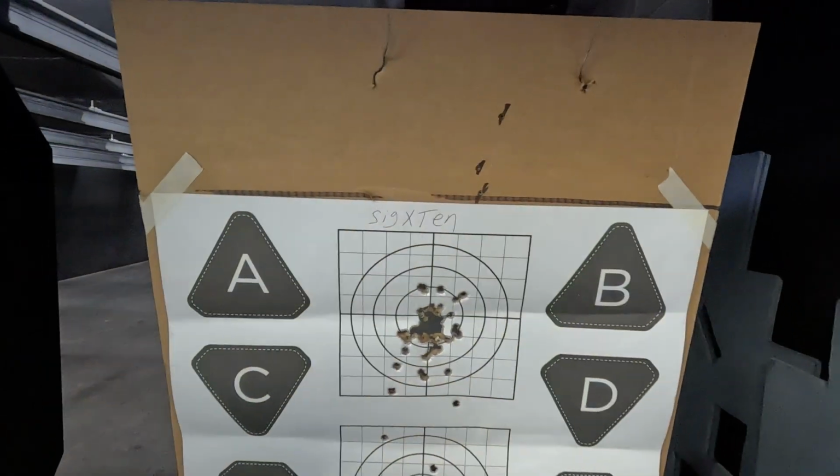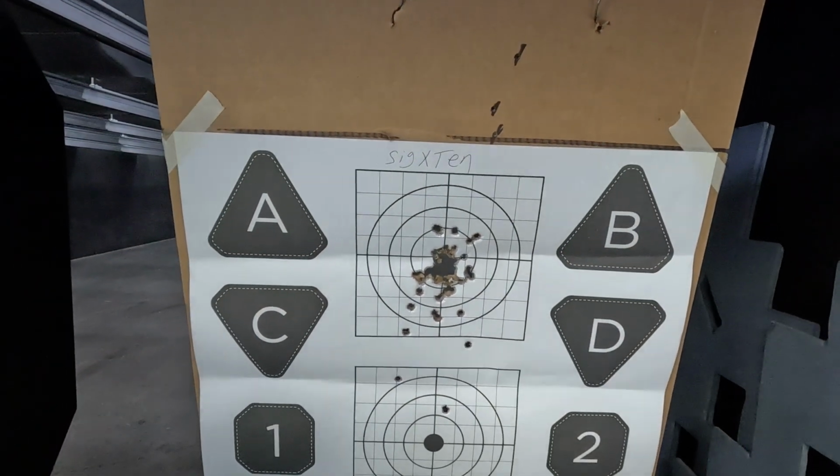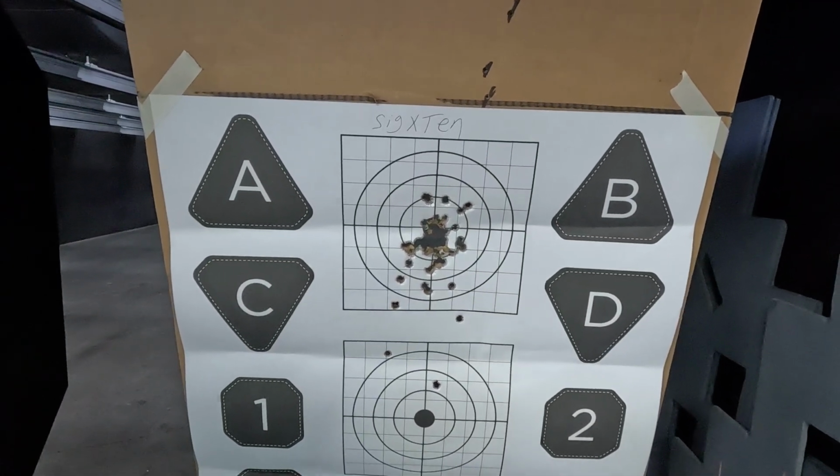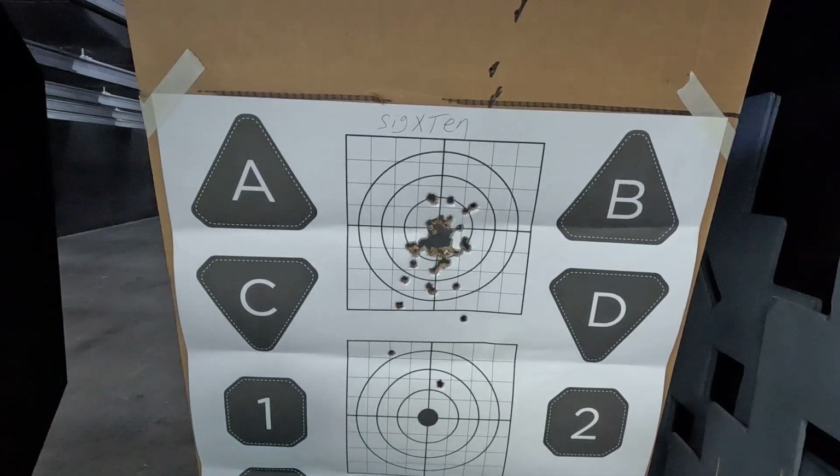Yeah, so there you go. Again, even though the target was at 5 yards, the groupings were pretty tight. Once I got myself situated, they were pretty much just spot on. So the gun is accurate and it's reliable.